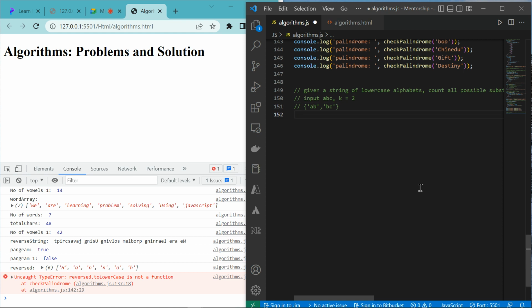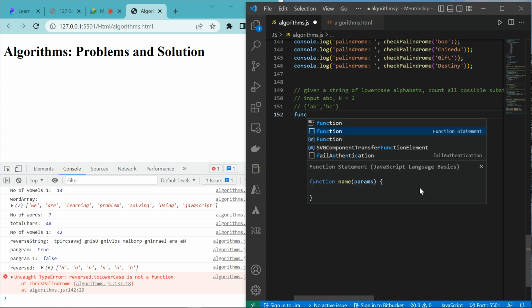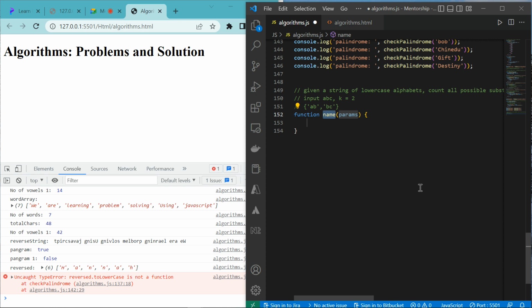Okay, so let's look at a solution we can get here in JavaScript. Let's create a function, distinct. Now remember we are expecting two parameters now, which are our string and k.